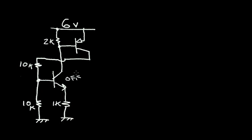So if this transistor is off, this transistor is also off. And so this base voltage on the PNP is sitting at 6 volts because this NPN is off and there's no current running through it. And since the PNP transistor is off, our 10K resistors pull everything to ground. So this is at 0 volts here. The base of the NPN is at 0 volts. And the circuit's happy. Everything's off. It's conducting essentially no current.